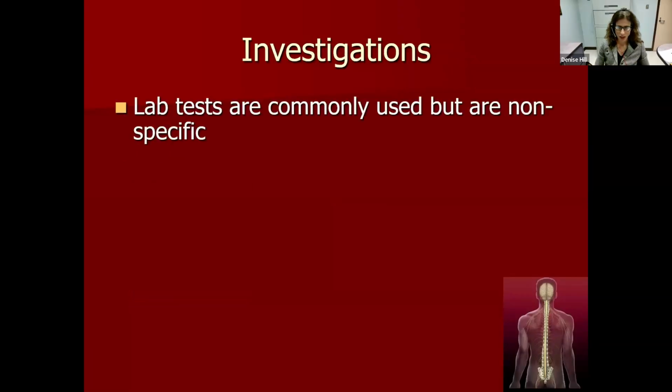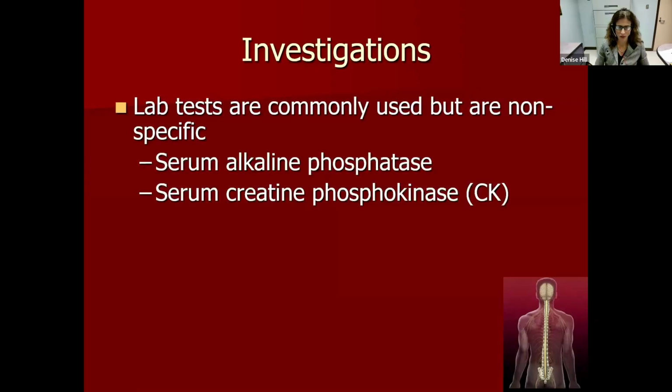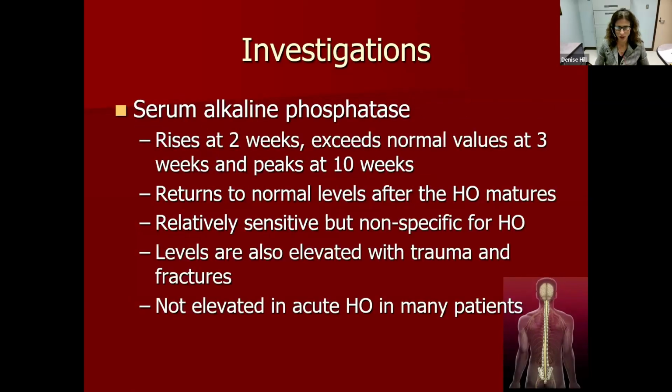So lab tests we order right away. They're non-specific though. Serum alk-phos can go up for other reasons. CK, in our population being a little bit younger, the differential will be a little bit shorter perhaps for an elevated CK, so it's useful. And then ESR and CRP go up for any inflammatory reason like UTI or pressure sore, so a little bit harder to use those.